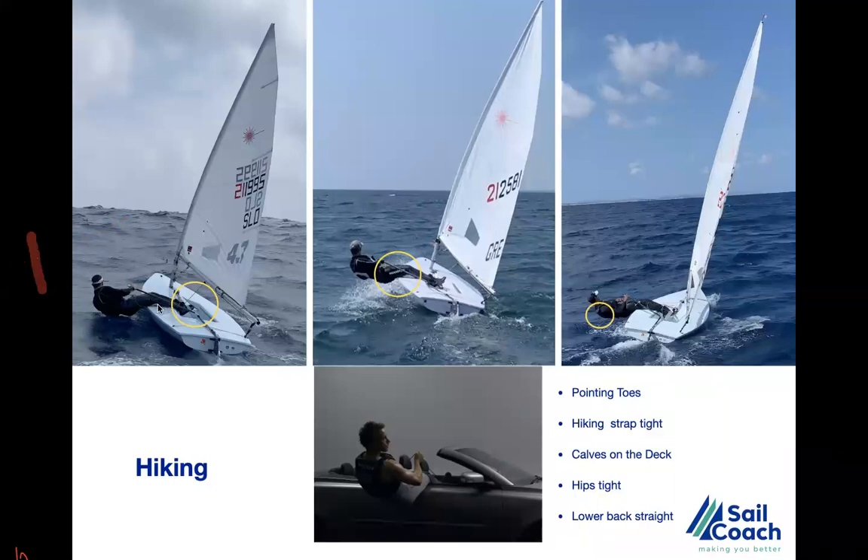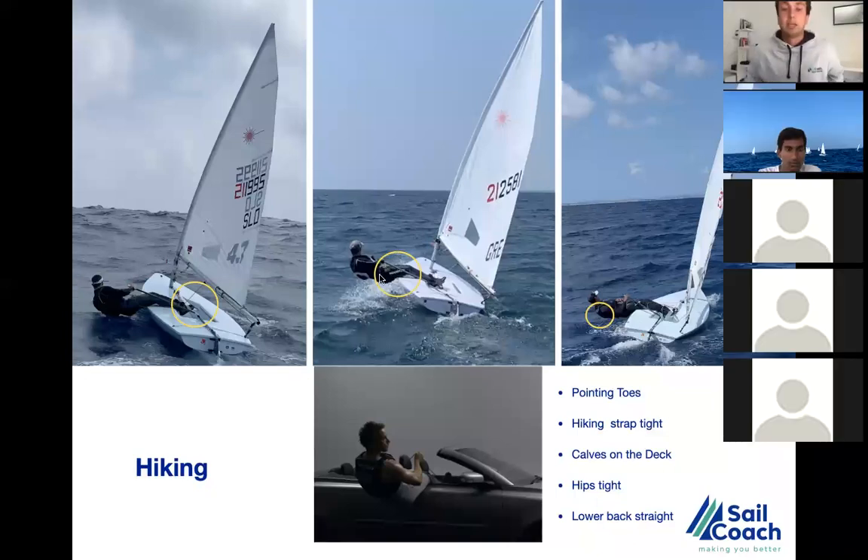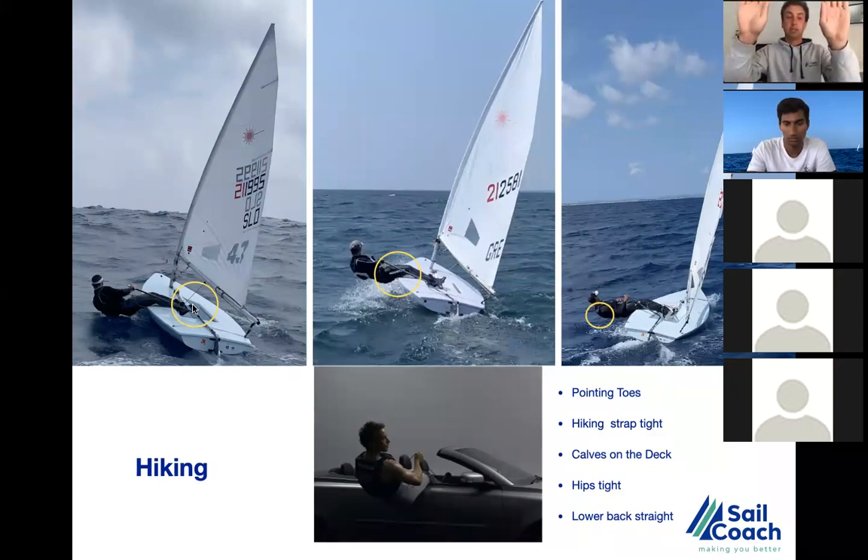The goal is to have the calves really low to the deck, a small gap between knees and deck, and ideally the hips higher up on the deck. We start from really tight and release just for comfort. Moving to the second picture — the hip area — that's where we put the biggest emphasis. I suggest people extend themselves to the very end and use the toes. Pointing toes is very important — a lot of sailors love pointing toes up into the sky, basically losing five to seven centimeters of leverage.